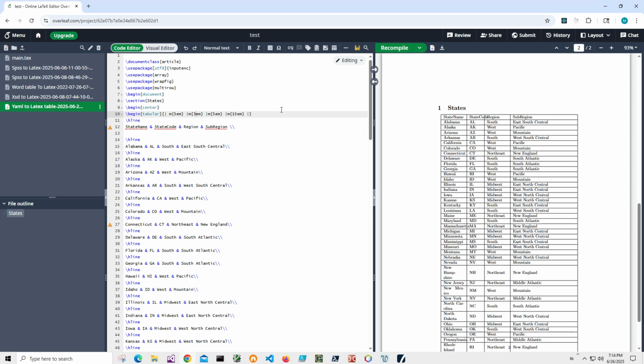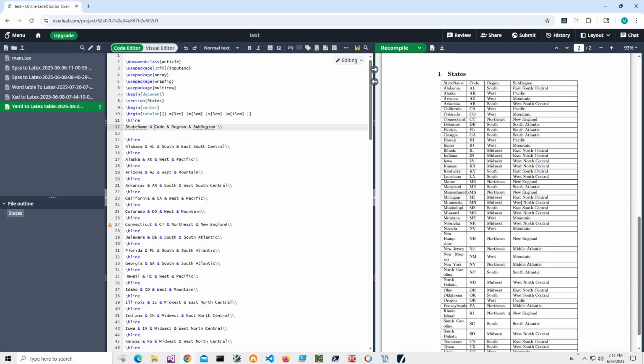It's still, let's call it just code. So as you can see, I can change the name of a column, the size of columns, just optimize.